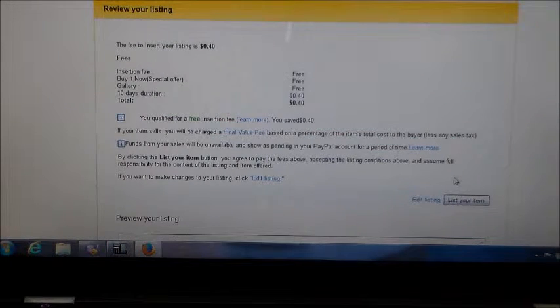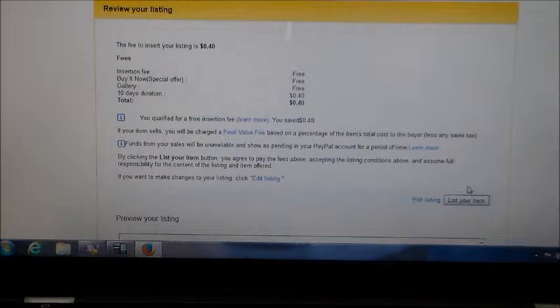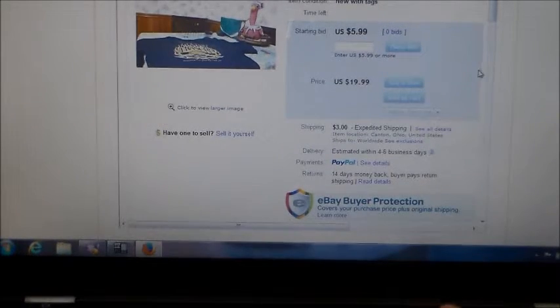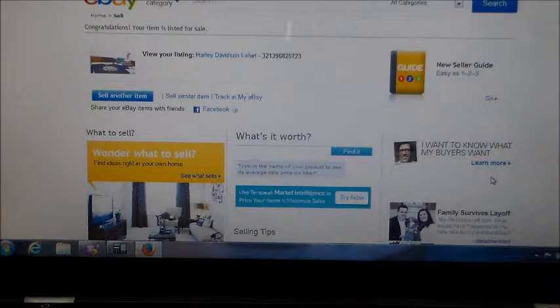once I've listed items and confirmed them, I've gone back and had to change things half a dozen times. It says it's charging you how much it is, and it shows what you created, and you can edit your listing as many times as you want. You can preview your listing down here. Scroll down again and list your item. Now you'll receive an email saying that your listing has been confirmed. Now you can sell another item.